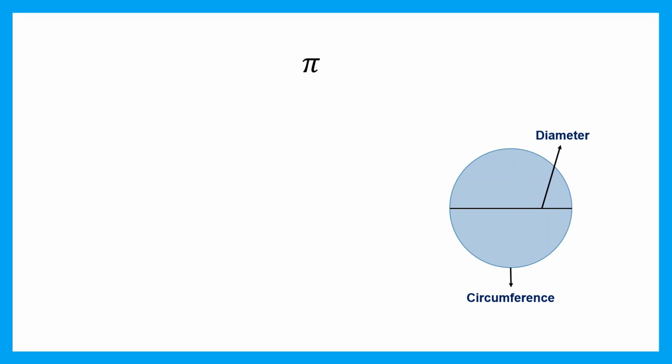Now, children, before we begin some problems on the circle, let's understand a few things about pi. This is the Greek letter pi. And what does pi mean? Pi is the ratio of the circumference of a circle to its diameter. What is the circumference of the circle? It is this boundary of the circle. This is known as the circumference of the circle. It's also called the perimeter. Okay, and diameter is the line that passes through the center of the circle, touching the circumference at two ends. So the ratio between the circumference and the diameter is known as pi.